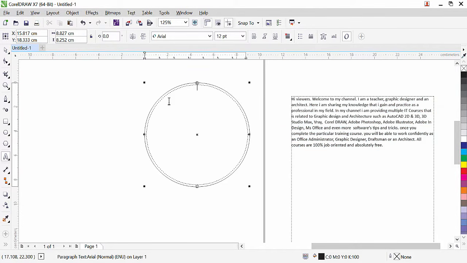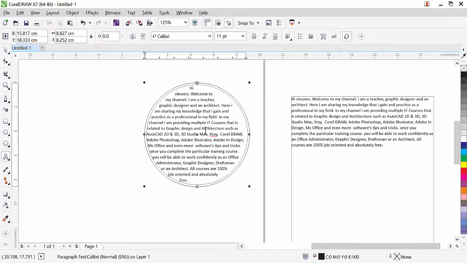As you can see, now we have a dotted line inside, and now we are ready to bring that text inside. So Control V to paste that text inside. As you can see, now that text is added here. But sometimes once you add this text inside the shape, you might see a red line around the circle. That indicates that some text is outside of the shape and you cannot see it. In that case, you need to reduce the font size, so all the text will be accommodated inside the shape. So right now we have this whole text here.